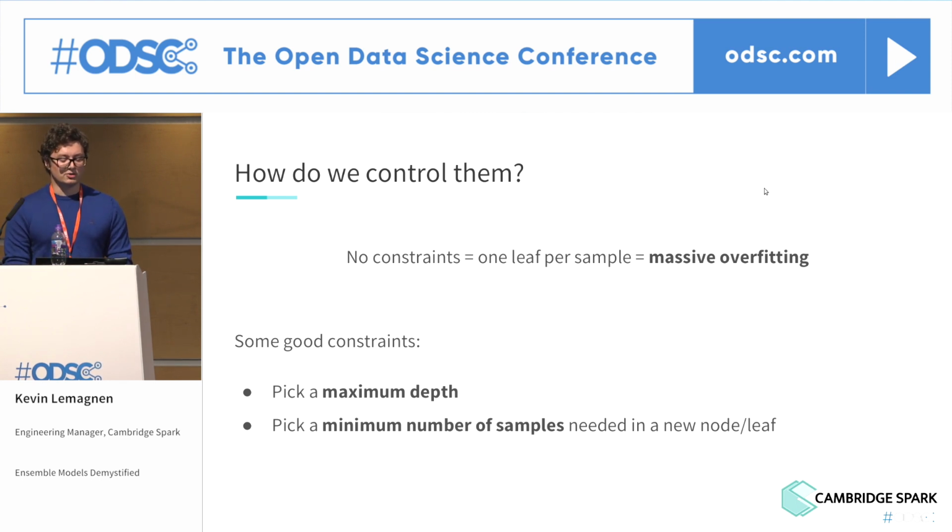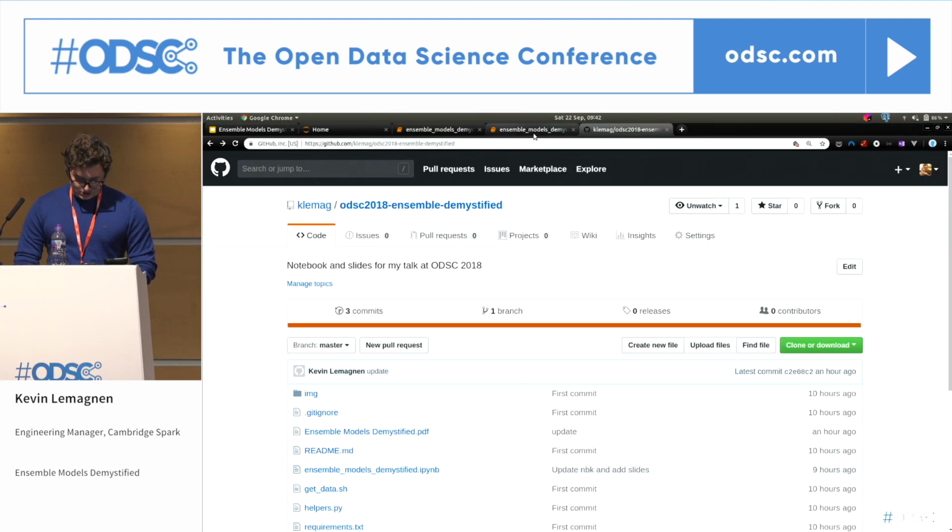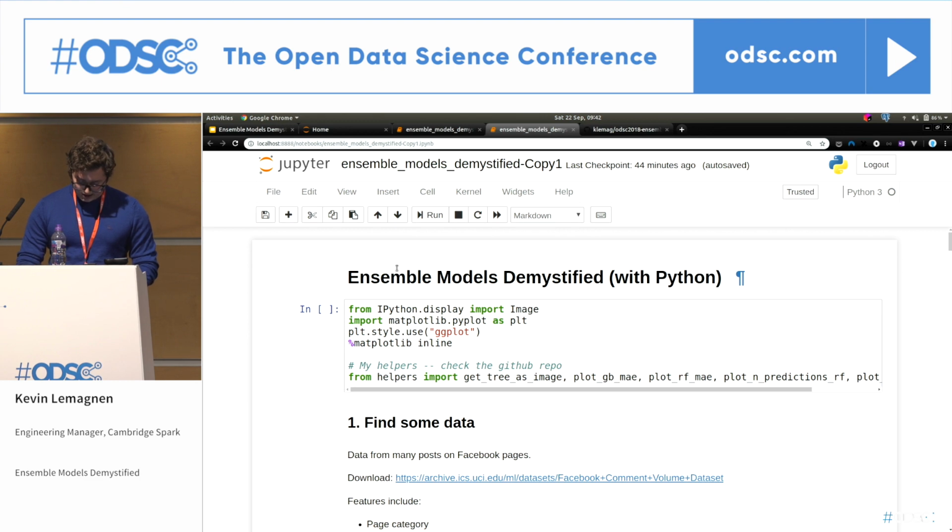The second one is the minimum number of samples that you need to justify a new split. And we'll see that in a minute in the notebook. But it's important to control the depth of your tree. So let's open the notebook here and see how that works in practice with the Python implementation in scikit-learn.